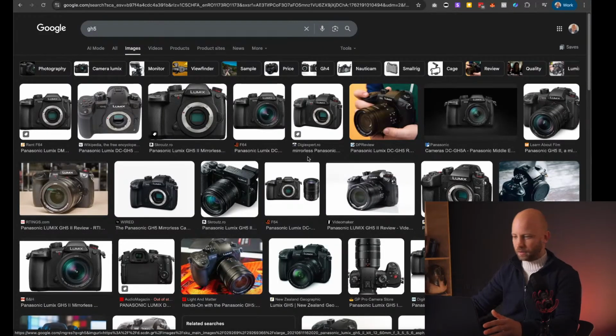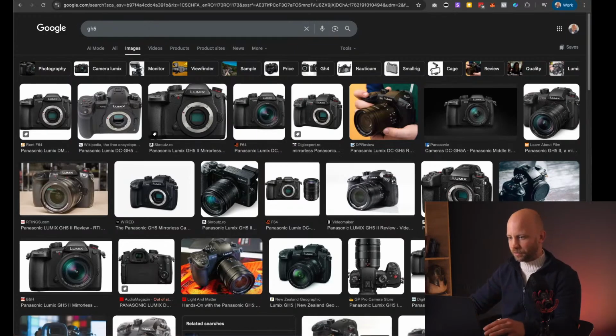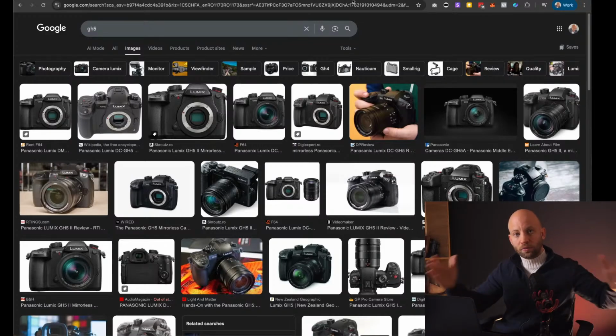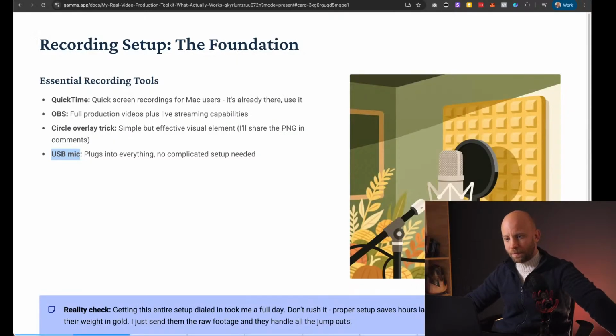Now, there are so many other, better, different cameras, but the idea is the microphone is important because it's going to give you the sound, and people will listen to a good sounding video even if the graphics are not perfect, but you're going to lose people in the video if the sound is not good.